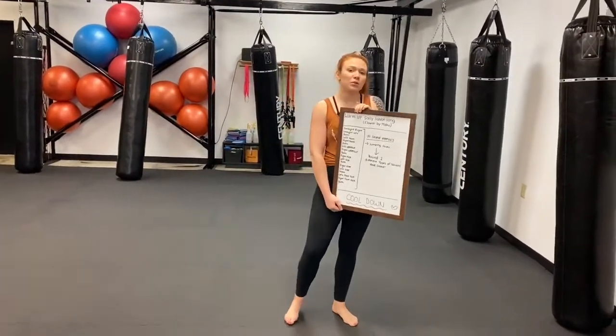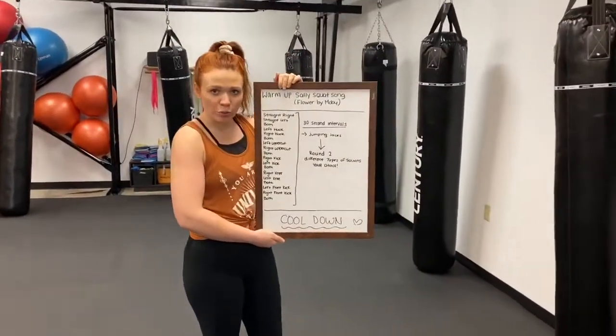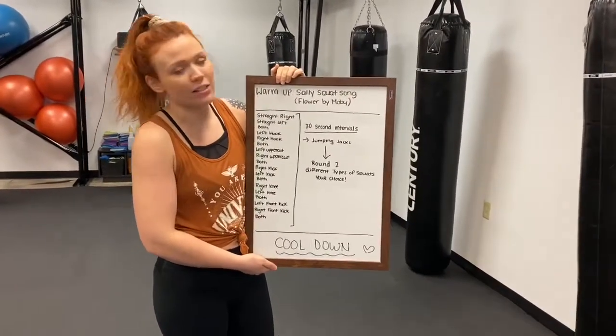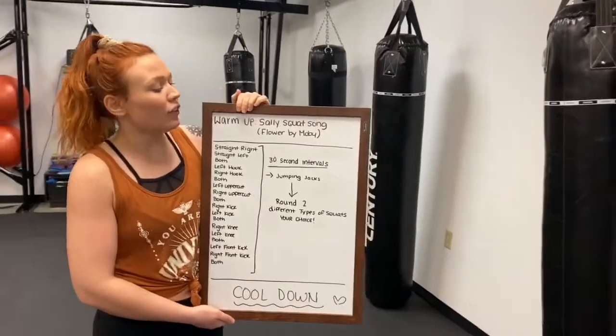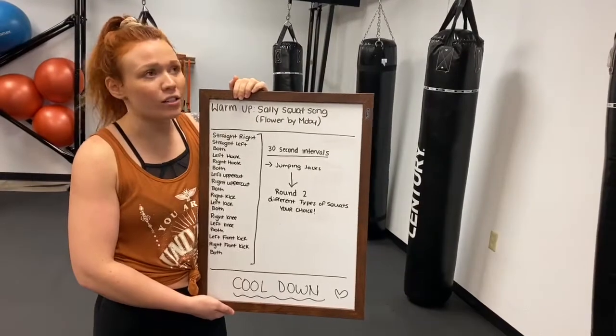Today I'm going to be doing a fitness kickboxing workout with you guys. I'm gonna go ahead and show you what the workout will be today. Our warm up is going to be the Sally squat song. If you've been working out with us, you already know what that is. If you don't, it's a song called Flower by Moby, and it's so wonderful.